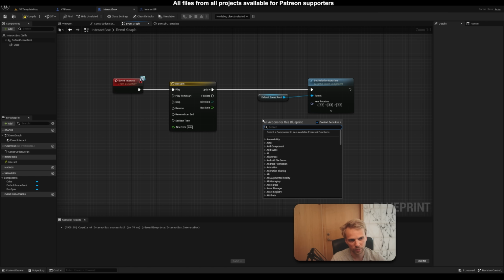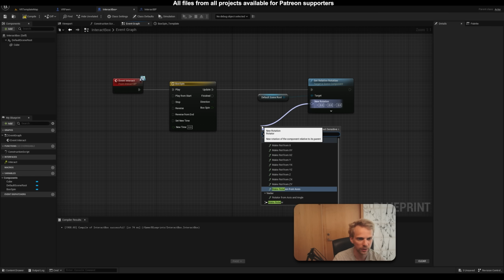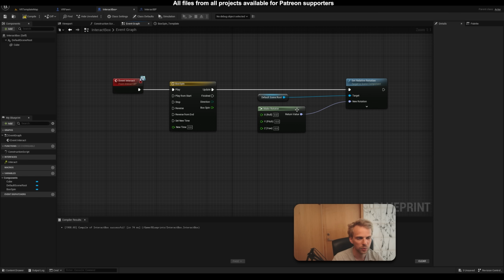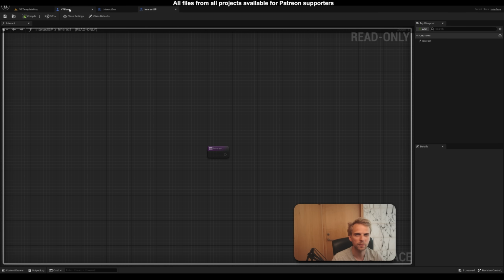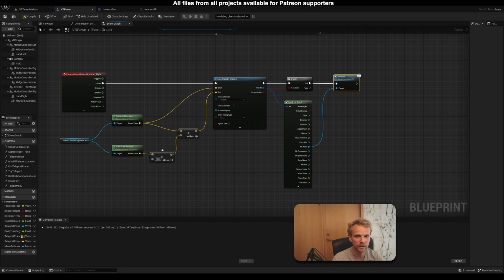So we can drag out from here, make rotator, just here, make rotator. And we're rotating around the Z axis, so we just connect box spin to Z, like so. Compile, save. I believe that is it. Now we can actually try it out.